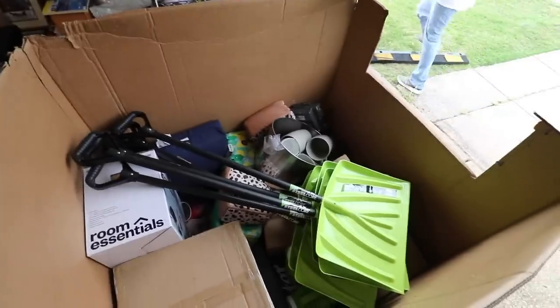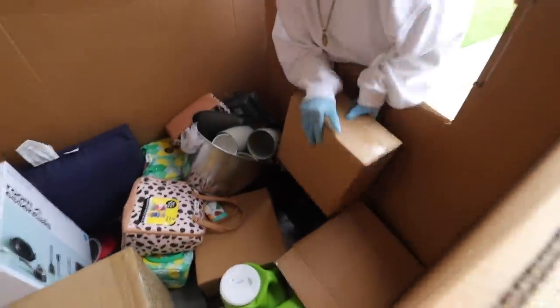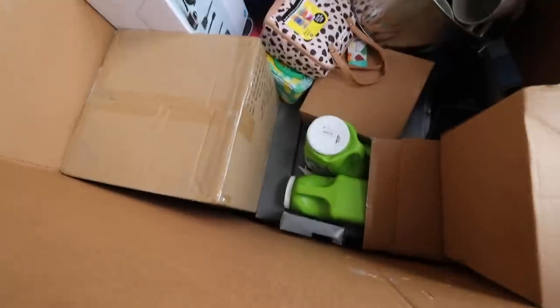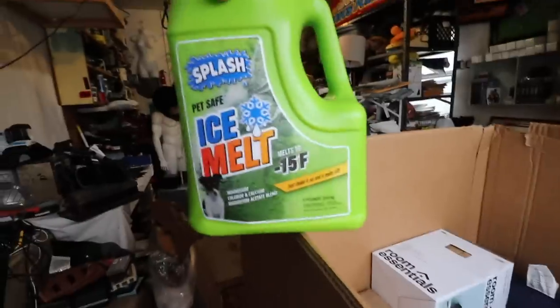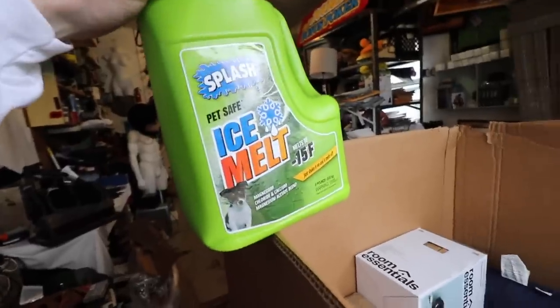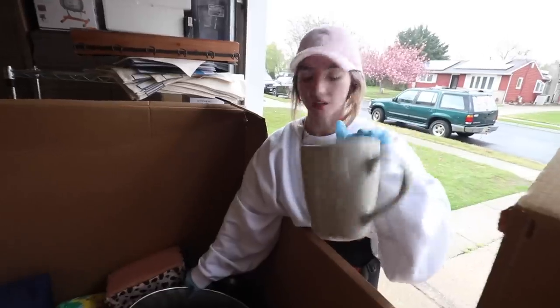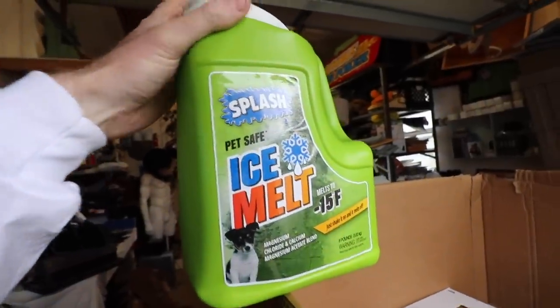on the back burner. So this is where the fun begins, because I like the boxes that are closed like this, because then it's like, I haven't seen. Dude, why'd they give us salt, dude? Ice melt? Summer out here. But look at this. These are expensive to buy, though. Pet safe one, though, dude. This is from my favorite kid. So these are cool. I don't really know what they are. Yeah, the pet safe one though, dude, I'll give it to him.